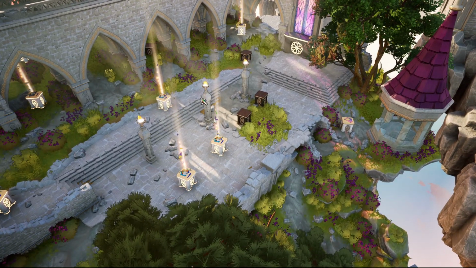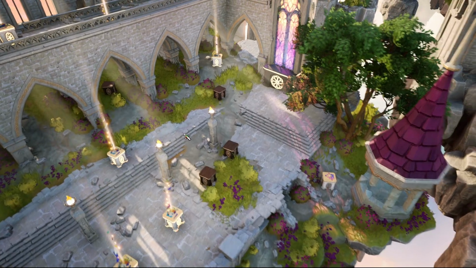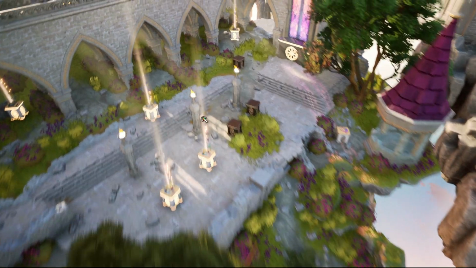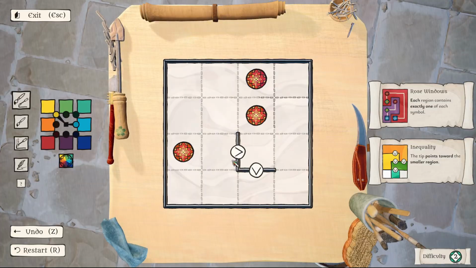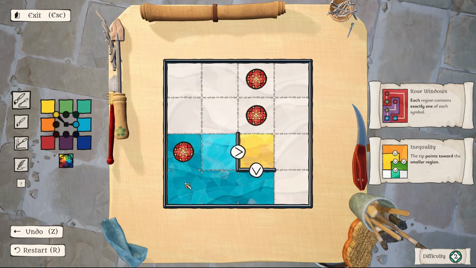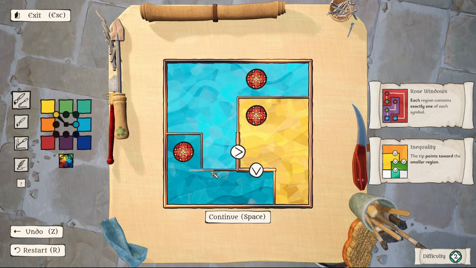Oh, interesting. These have got some really subtle outlines, like cell shading style. It's very weird. Okay, difficulty 2. Oh, rose windows. 25625. Okay, inequalities again and rose windows. So we've got something smaller, something bigger, and something bigger again. And each has to connect to one of these. My guess would be that I'm doing that. And then perhaps that. And then perhaps that. Wow, is that unique? Awesome.